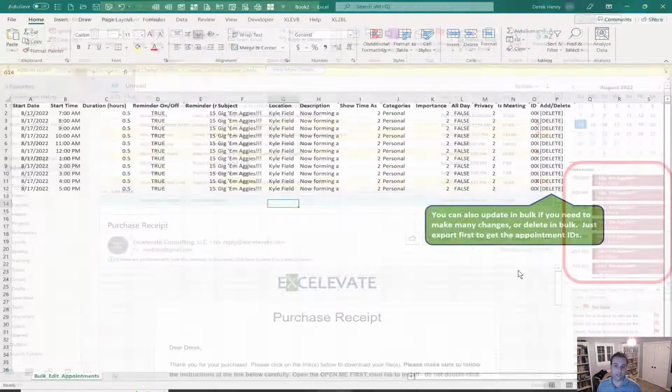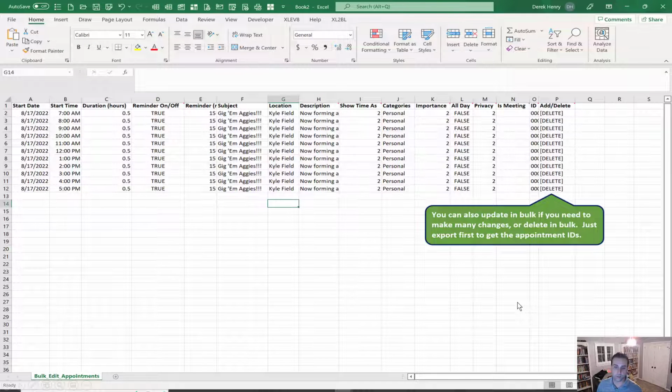Now, if you wanted to make changes, you could do that in bulk. You could also delete them in bulk. I found a few mistakes in those 500 where we wanted to change a category or the starting time. And some of y'all are thinking, well, what about a recurring appointment? Yeah, but then you have to go through and edit the holidays, and it might change a little bit when there's an early dismissal, or ooh, the location might be different. Like high schools, where we're at, have A day, B day, it switches. I needed something more than the recurrence because it couldn't really handle all that.